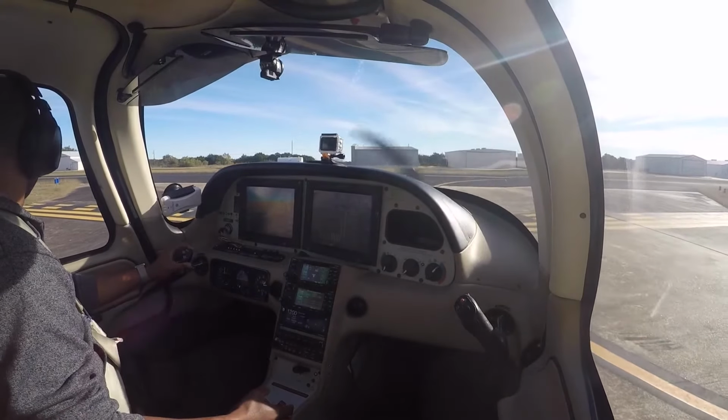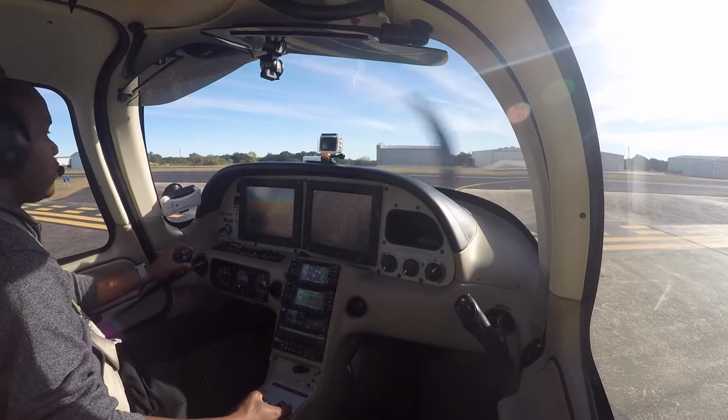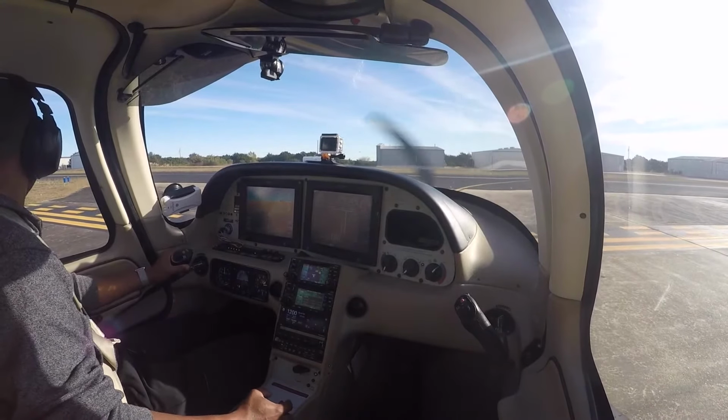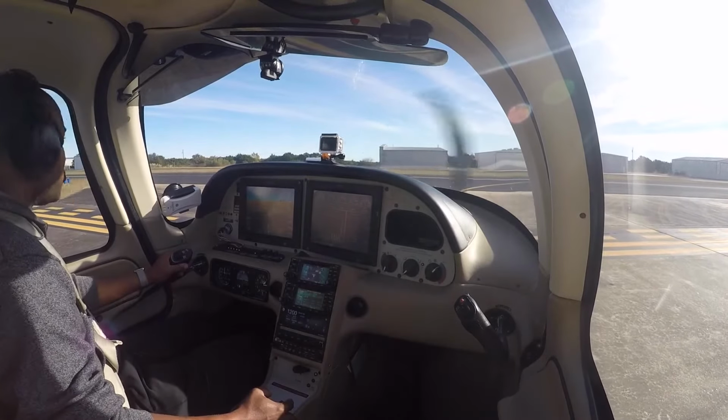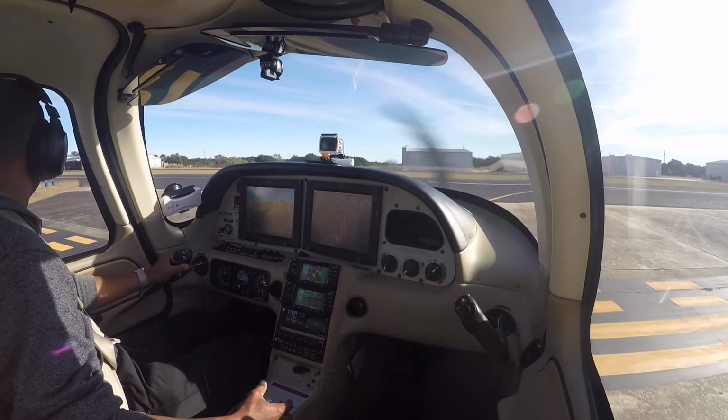Lago Vista traffic, Cirrus 62 Charlie Hotel, entering the active to taxi back runway 33 into the run-up area, Lago Vista. Right clear, left clear, left clear, right clear. Entering an active runway.